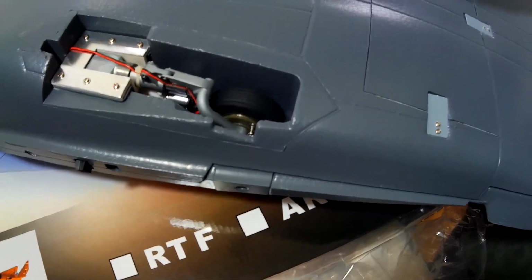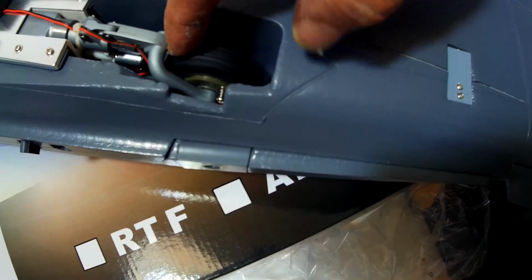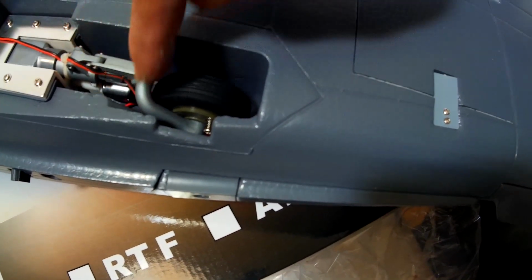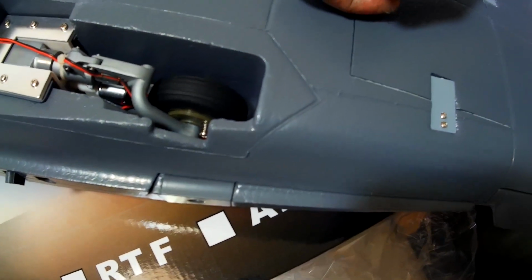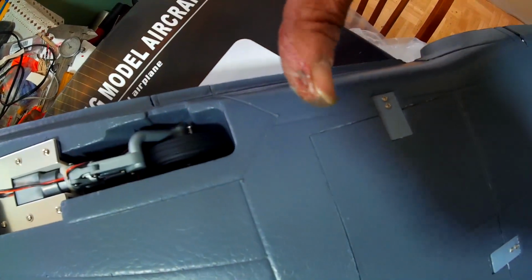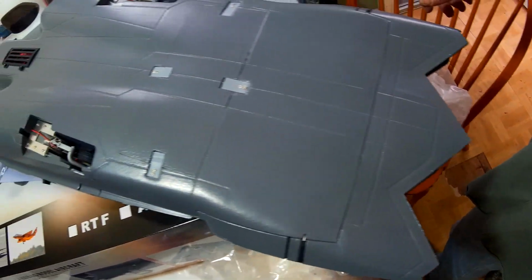So they kind of sit back a little bit too, and I understand that the wheels are on ball bearings. And there's electronic brakes that go to them. So if you come in a little bit hot, slam on the brakes. This one's the same, I think. Yep. Sweet deal, guys. Sweet deal.